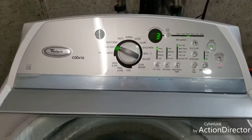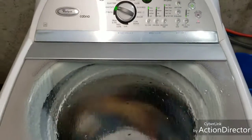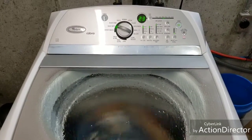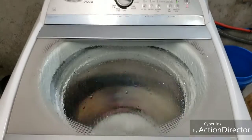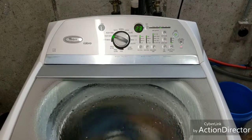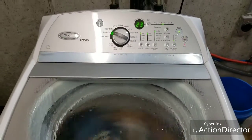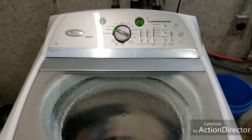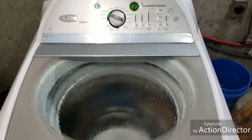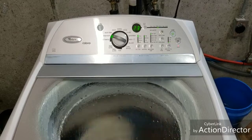Okay, and it just went through its first wash cycle, and now it is getting that water out. So you can spin it nice and fast. And then it's going to move on to the rinse cycle next. And I just wanted you to see that initial spin there. These things spin nice and fast. Do a really good job getting those clothes clean.